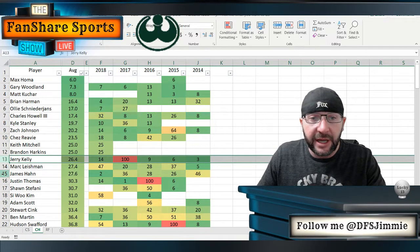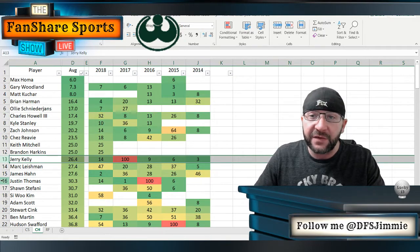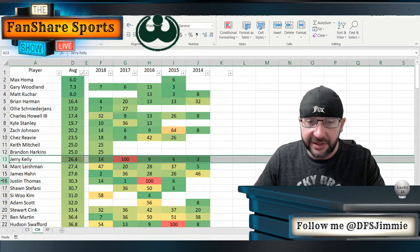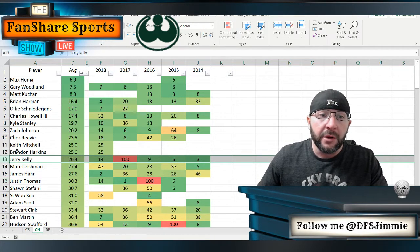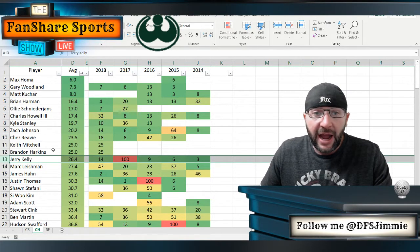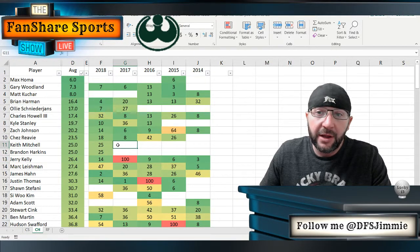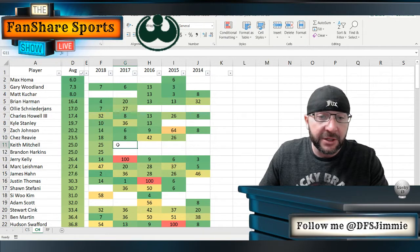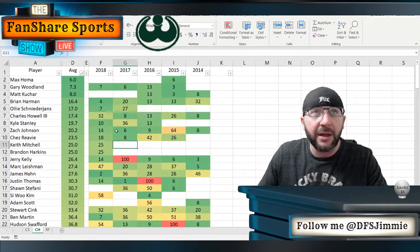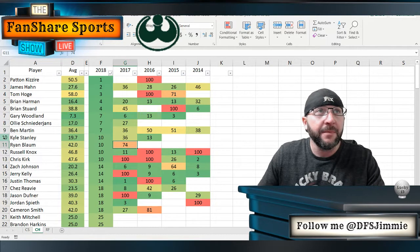It is the type of golf course that really any of these professional golfers, if they're on for the week, can have success at. But what I'm focused on and what you should be focused on this week building your lineups is finding consistent ball striking throughout all six positions. We don't necessarily want to be looking for bombers here. We don't want to be looking for really prolific scorers. You don't have to be any of those to find success and score well here. You just have to show up and play consistent golf — and really it has to be consistent ball striking this week.